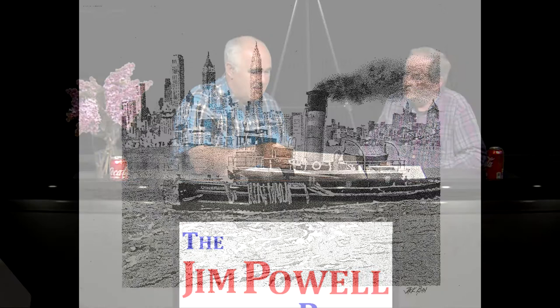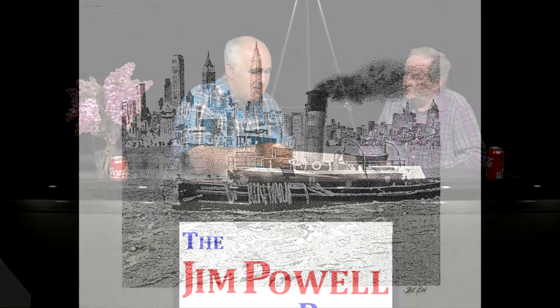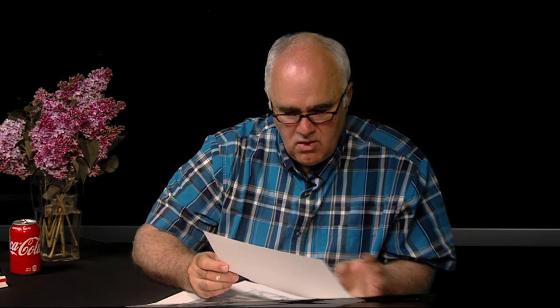It's a great way to relax. I can almost smell that diesel smoke coming out of your Uncle Jimmy's tugboat. That smoke was something I was just experimenting with — and it worked. How do you make smoke with dots? I lucked out with that one. And then you've got the skyline here — that's 70 Pine Street, 40 Wall Street, 20 Exchange Place, 30 Broad Street. You know your town. The next time I go to New York, I want you as my guide.